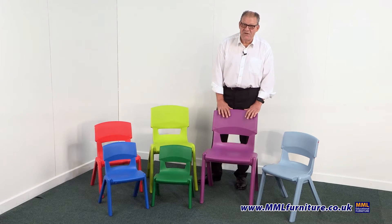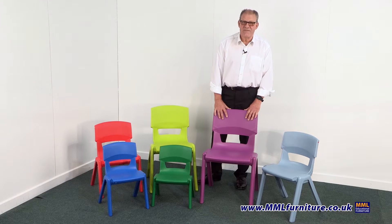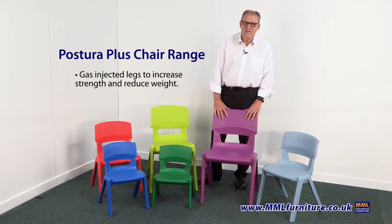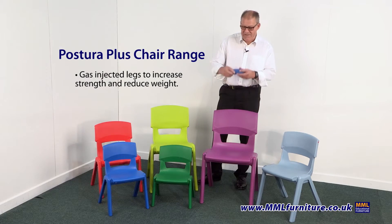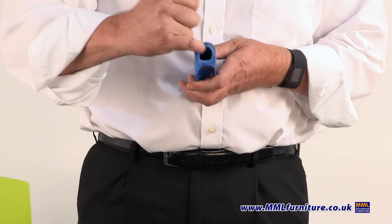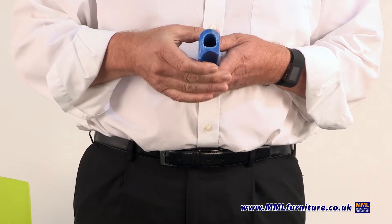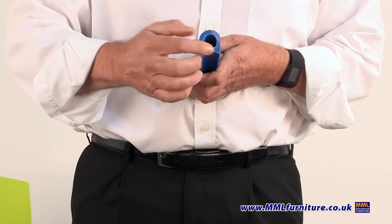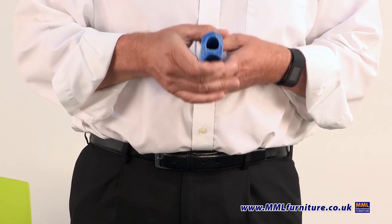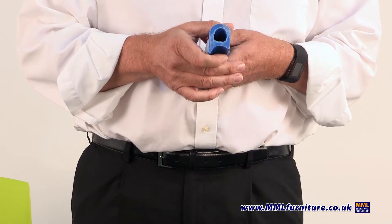These chairs are both strong and lightweight, which may seem a little bit of a paradox, but it's partly to do with the way they're constructed. The legs are gas-injected, which means they're hollow — a bit like the human skeleton. I've got a cut-off leg here to show you: you can see how the leg is hollow and you can see the thickness of the polypropylene. So it's quite lightweight in the sense that the legs are full of air, but it still retains the strength of the polypropylene outer shell.